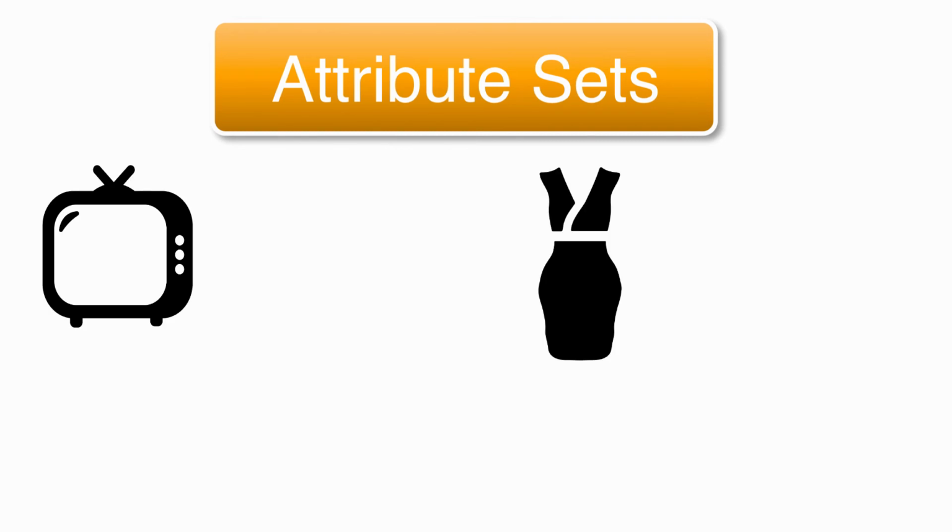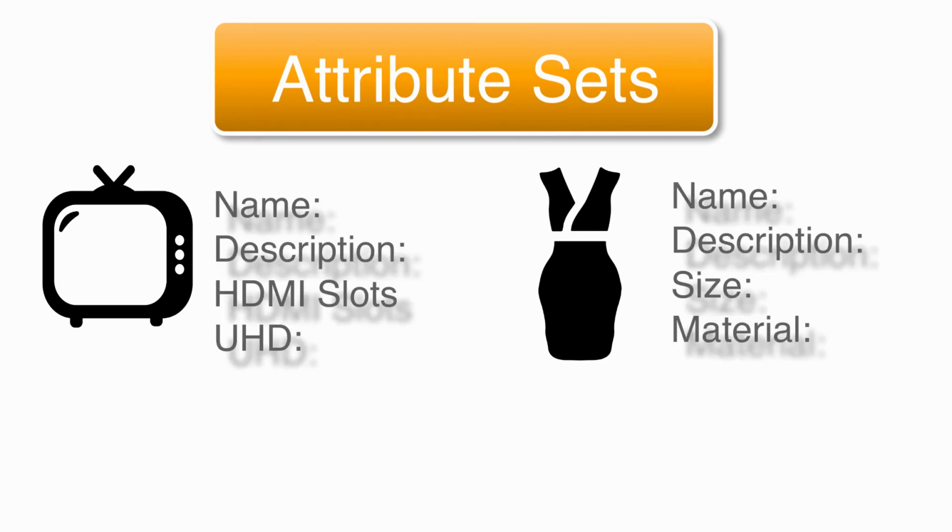So the way Magento deals with that is it allows you to create something called attribute sets. And that means that you can create a subset of questions that are only relevant to a certain product. So we would create an attribute set for our televisions, and we would create an attribute set for our dresses. And when we go to create those products, as we're creating them, we say what subset of questions we want to answer for that product. And by doing that, it means we can have very detailed information for the products without having to skip over questions that are irrelevant. Okay, so that's what we're going to look at in the next few videos, is how we set up attributes and how we set up our attribute sets.